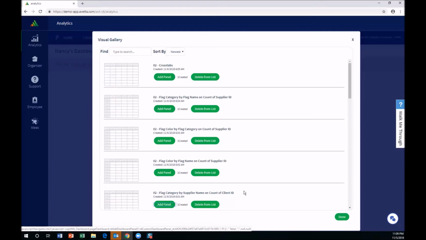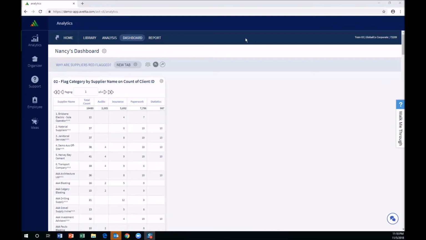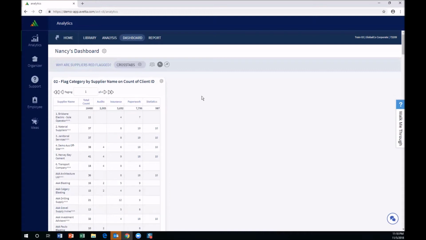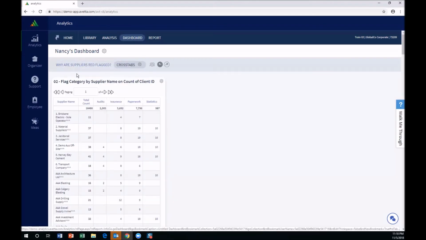There's my table. And I'm going to rename this tab, and I'm going to call it crosstabs. So I have 2 tabs on my dashboard.